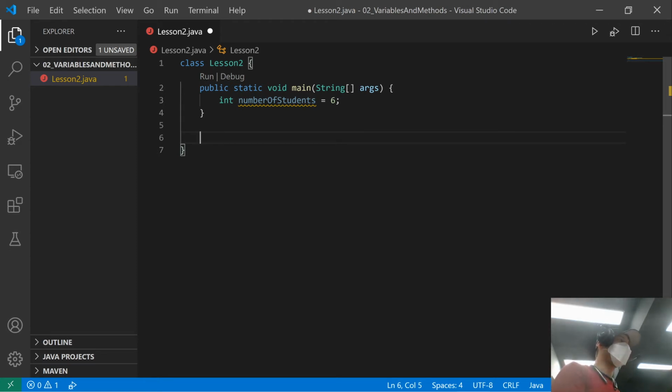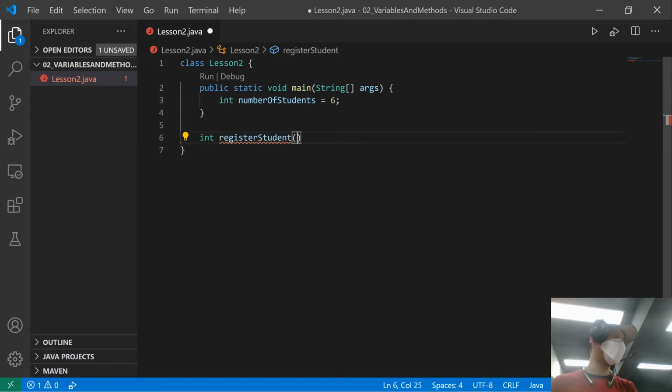The new number of students is just the current number plus 1. Okay? So we can write it like this. Our output is the number of students, and it's going to be a whole number. You can't have half a person. I'm not going to cut Jiha in half, right?